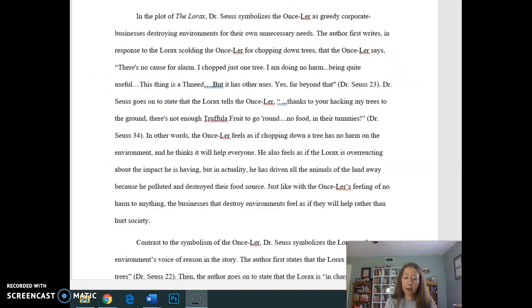So these next two paragraphs are the student's analysis paragraphs, and it's in these paragraphs that the student uses the text paragraph organization. So notice that he has a topic sentence here in which he clearly identifies the literary element he's going to focus on. In this case, the once-ler as a symbol, right? He then provides evidence. He then explains that evidence. And then he connects that evidence back to the thesis statement. And he does that both in this paragraph and this one that follows.